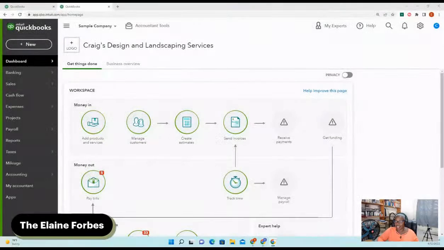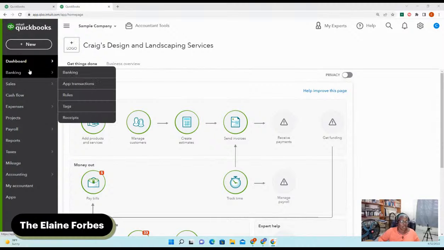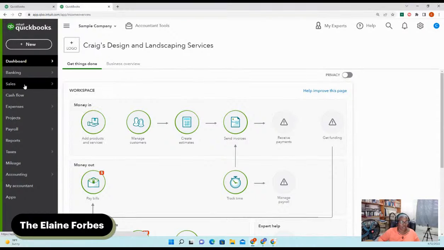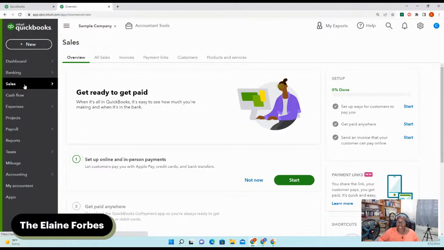Every Tuesday afternoon at 2 p.m., we go live and we show a live demonstration of QuickBooks Online. Today's demonstration, we are going to go over the sales workflow.